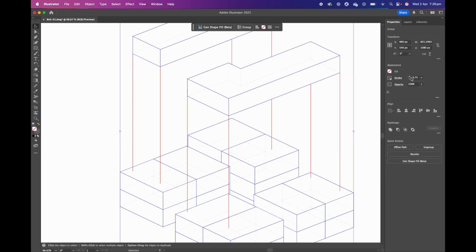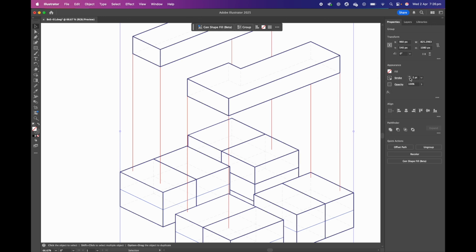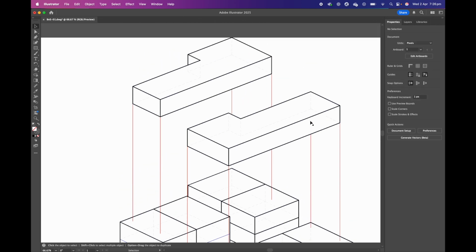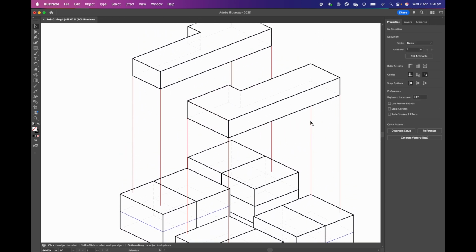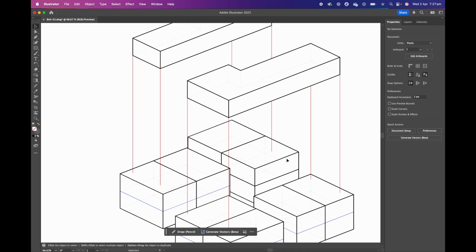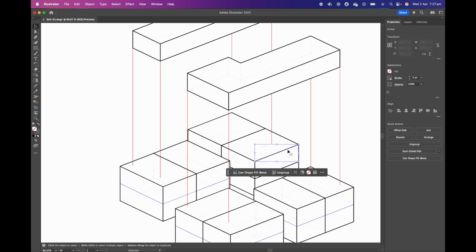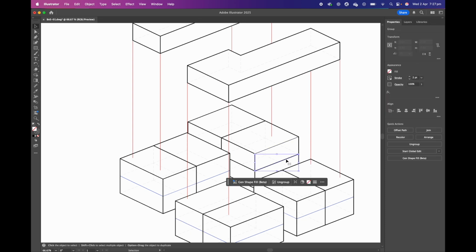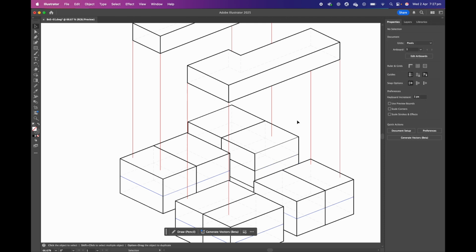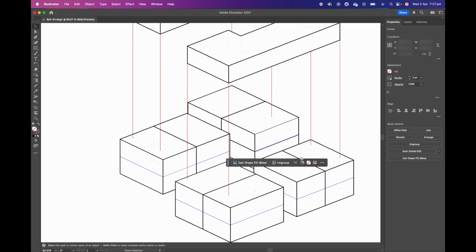I'm going to make that line type a little bit thicker. I might make it a 2-point, and you can see immediately how different that looks. Now I can also edit these lines individually. If I want to make these ones internally a bit thinner, I can do that one by one. It's just a bit slow, but it can be done.